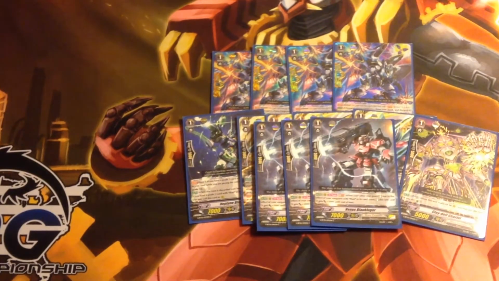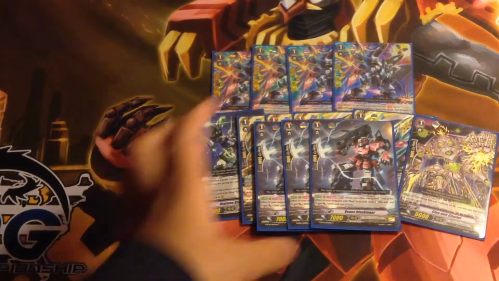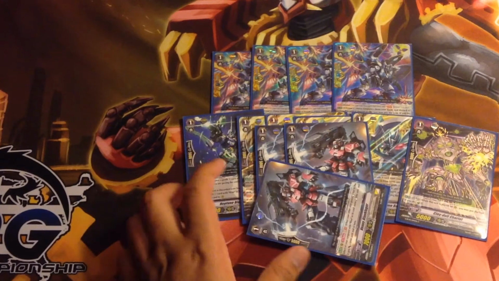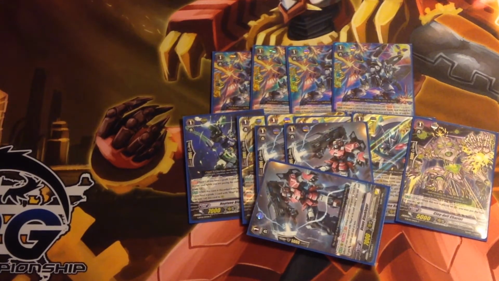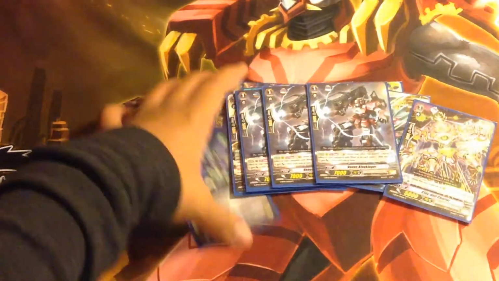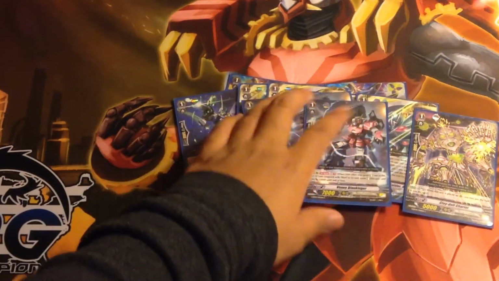And next, 3 Venus Blaukluger. He's the main booster you want on your rear guards. So what he does is GB1, when your rear guard stands due to an effect of your Vanguard with Blau in its name. So the stand unit doesn't have to be Blau, but for the sake of this deck, all of the grade 2s and 3s in this deck are Blau. And you could stand him, and he gains plus 3,000.